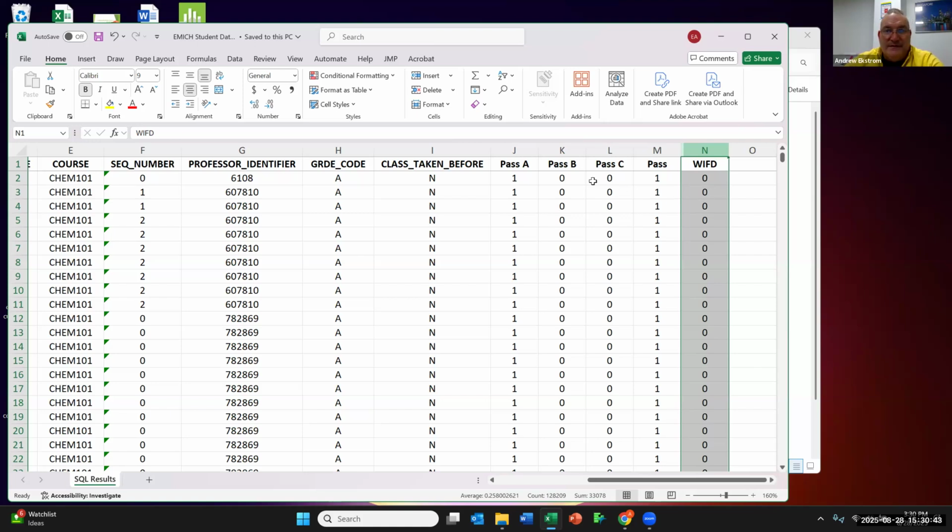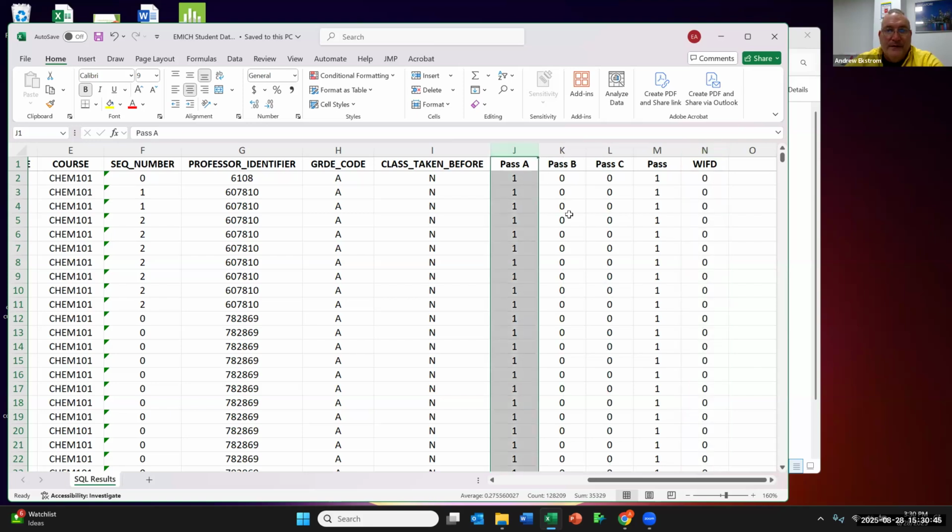In terms of what type of data are we dealing with here? Pass is either a one, meaning you passed with whatever grade it is, or a zero, meaning you did not pass. I'm not saying you failed, I'm just saying you did not pass. We can think of these as being dichotomous outcomes.